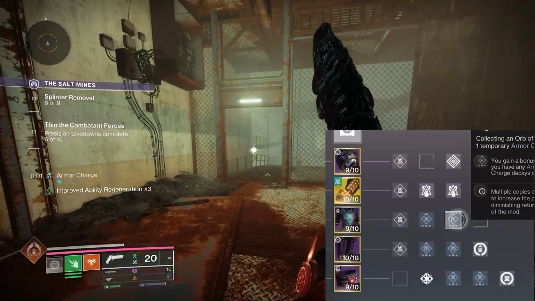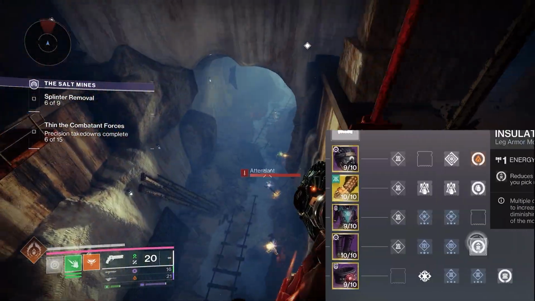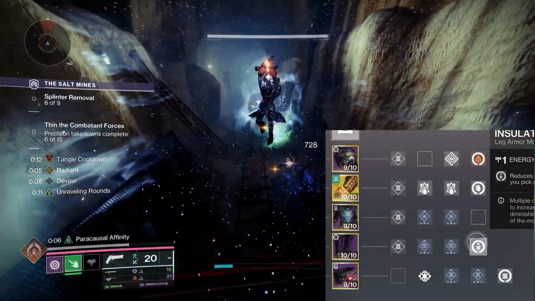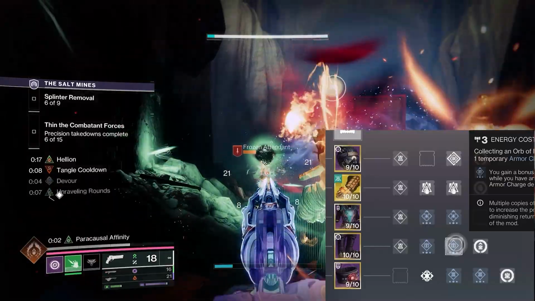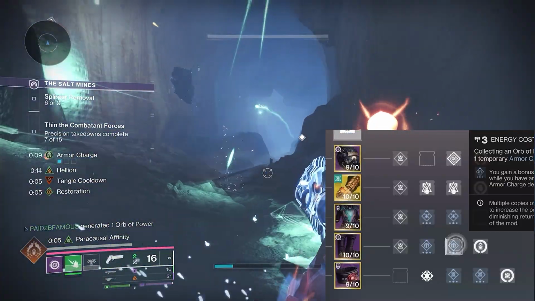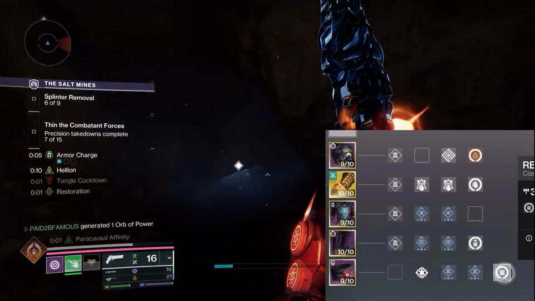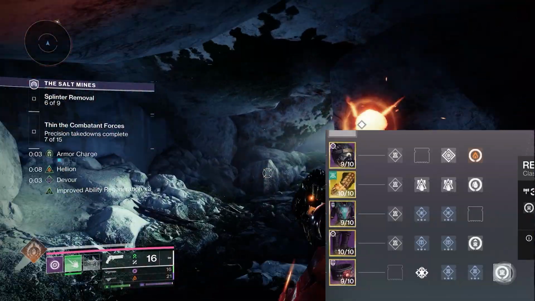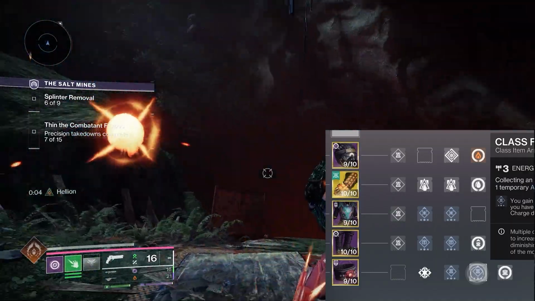On the chest piece, I've got a couple of health fonts. This is just going to help boost my health stat. On the boots, I have an Insulation mod, reduces class ability cooldown each time I pick up an orb. And I also have 2 weapon fonts to help boost my weapon stat. On the class item, I have a Reaper mod. Shortly after using a class ability, your next weapon final blow spawns an Orb of Power. And I have 2 class fonts on here to get an even higher class stat.